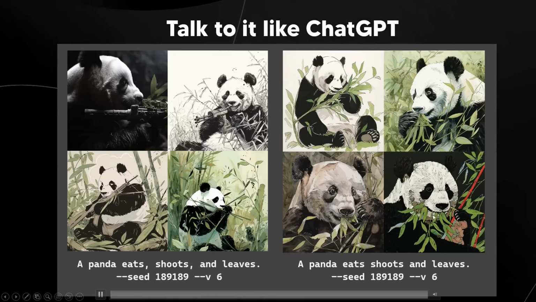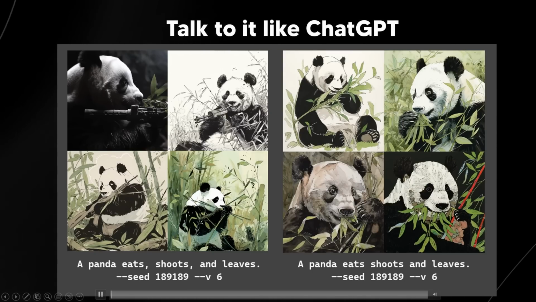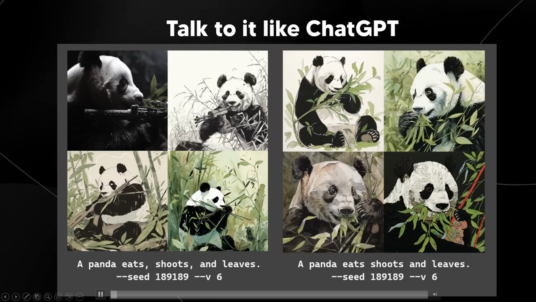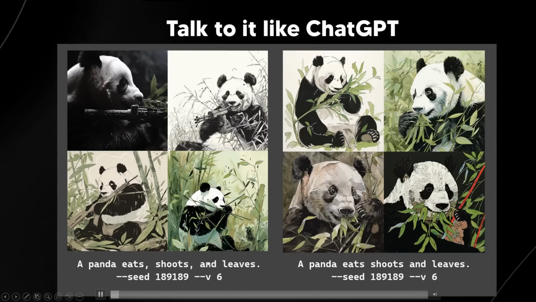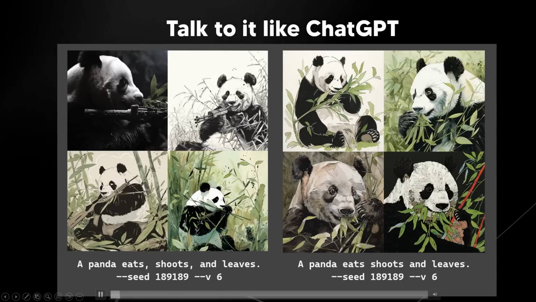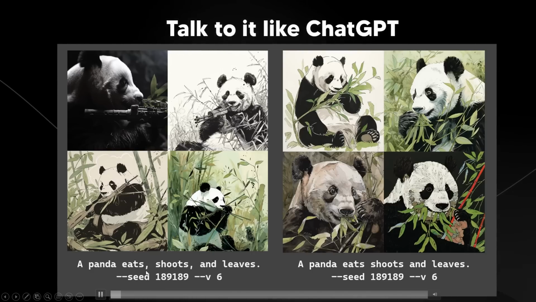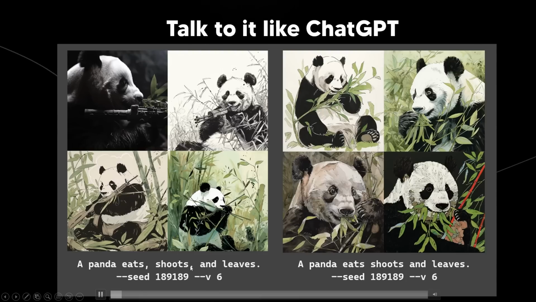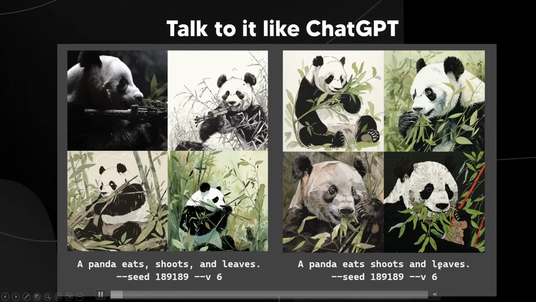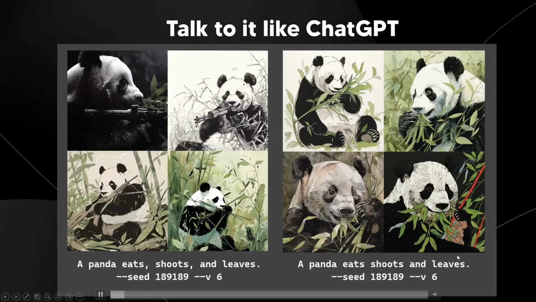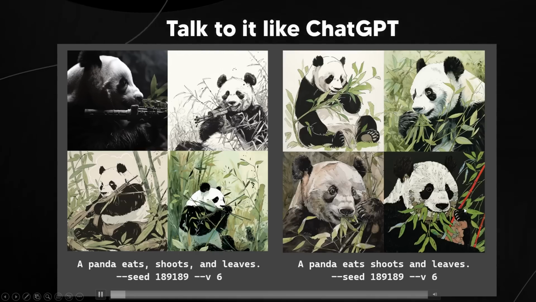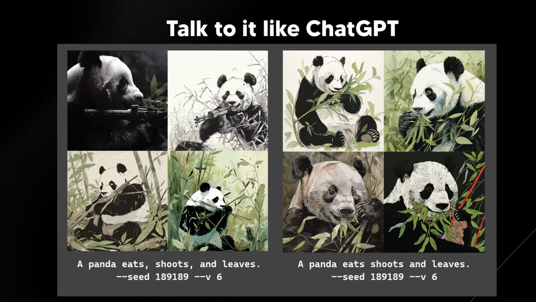And then you can see right here, I actually did find this one really funny because if you do have the right punctuation, you can get the wrong thing. You can see: a panda eats, shoots, then leaves. And of course, we've got a panda with a gun. That's not what we want. Because of the comma right here, a panda eats, then shoots, then leaves, but a panda eats, shoots, and leaves, those are two completely different sentences. So your grammar and punctuation is a bit important, much more in V6. So that is something you do want to take part of.